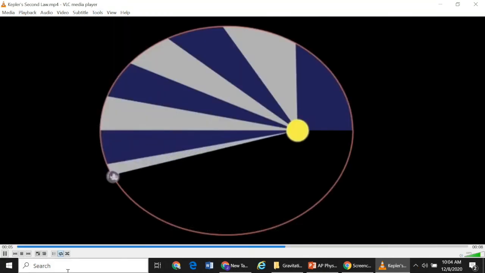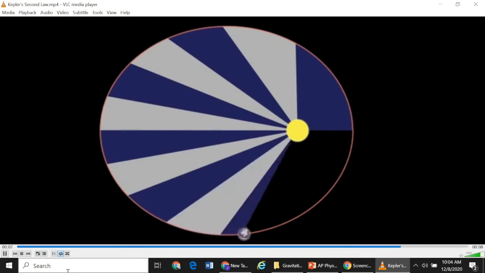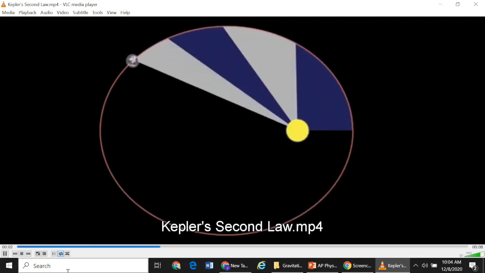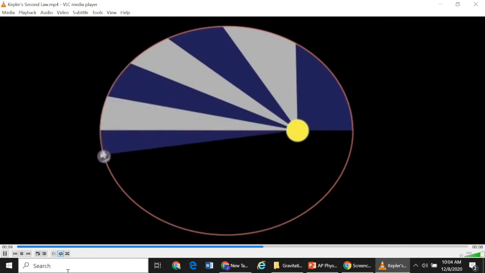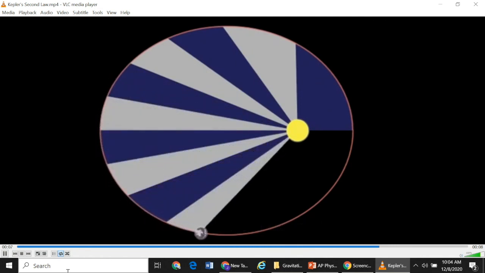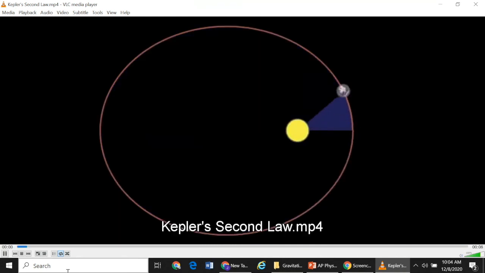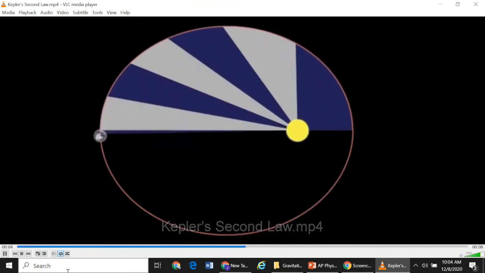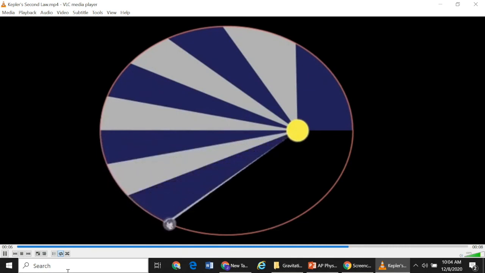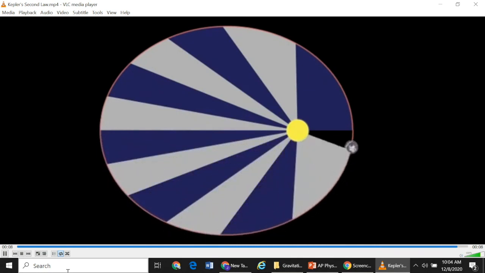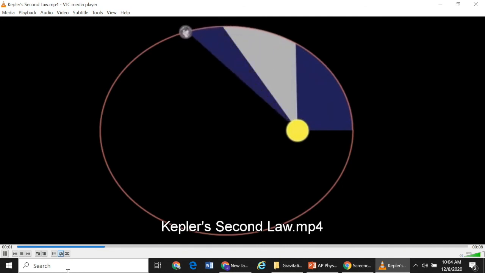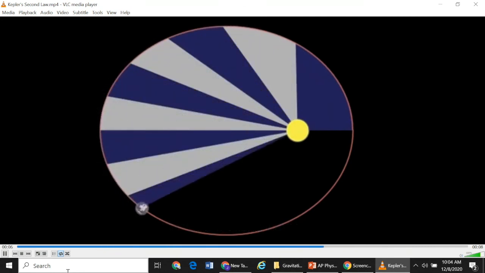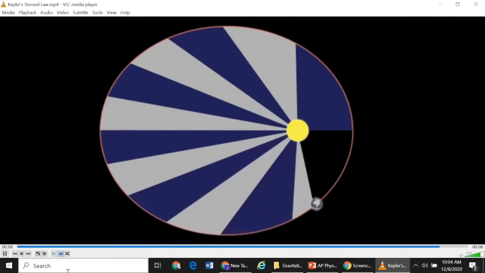The key thing that you need to understand about Kepler's second law is that it dictates essentially how the planet moves. It moves faster when it's closer to the sun, and it moves slower when it's farther away from the sun. And we can doubly justify that by talking about Newton's universal law of gravitation, because notice here it's getting slower and slower and slower because gravity's pulling opposite, and then here it's getting faster and faster and faster because gravity's pulling in the same direction.